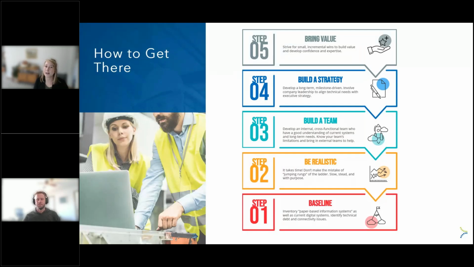As you look at leveraging a software platform or a new tool to get production insights, we've identified some key steps that you don't want to skip. We try to put these in a specific order, but they're all very critical in their own way. Starting at the bottom, the first step is identifying your baseline. Where are you at with getting your devices on the plant floor connected? What are the communication protocols? What data do you currently use? What data is currently in front of your operators or supervisors, and making sure you're building upon that.